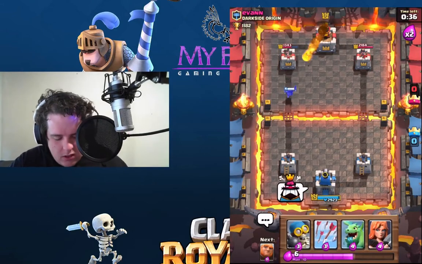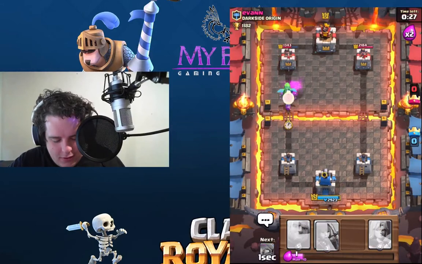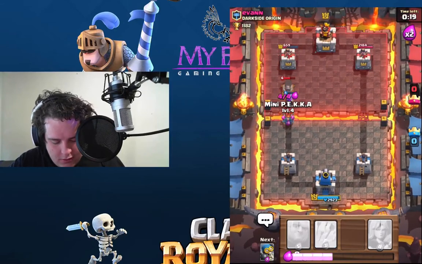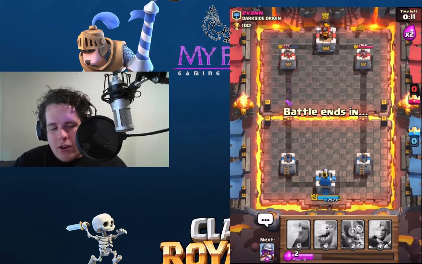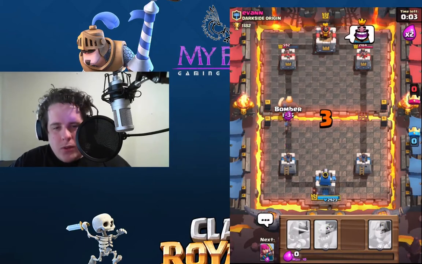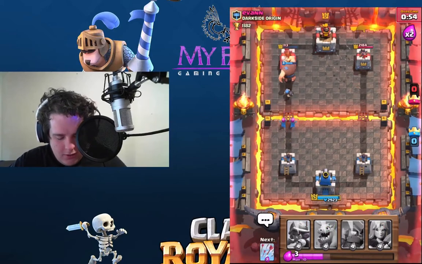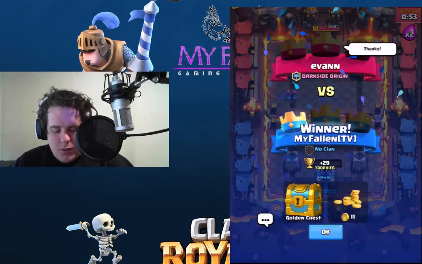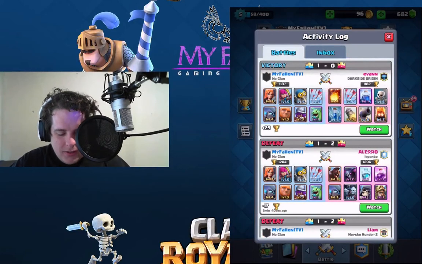This is a spell deck, and it's really fun though. See how everything he does is just spell after spell after spell after spell. Very little troops. No damage to my towers. So just drop the zap on the wrong side. This was a troll deck. Back in the green. Oh, we're still in the red. It was a troll deck.